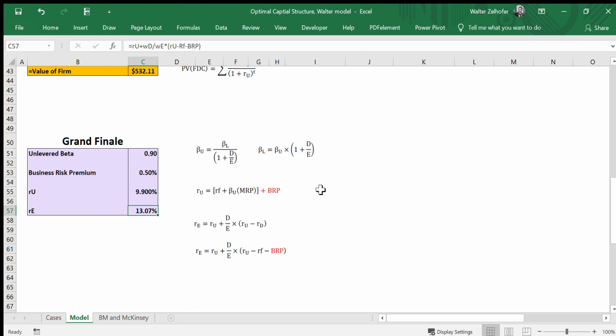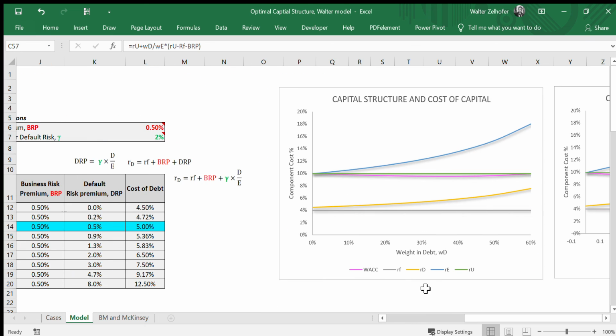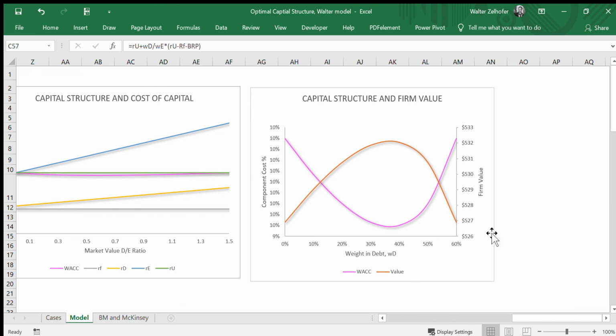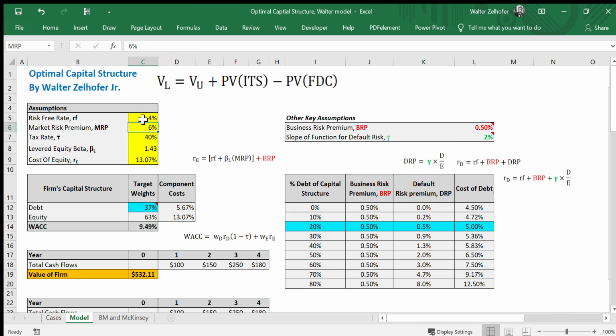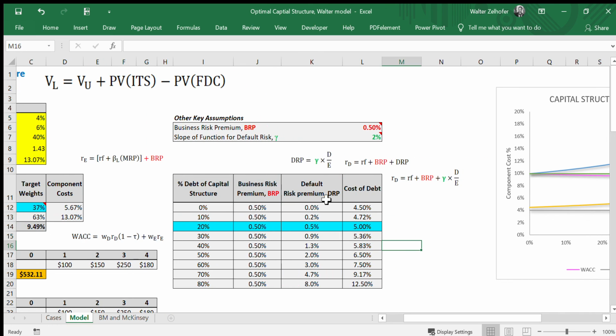And that concludes everything we needed to talk about today. This is just a way to reconcile everything with reality, get a WACC curve that has a minimum where the firm value is maximized. We reconciled the fact that, look, businesses can't actually borrow at the risk-free rate. Even if they have no debt, they're going to have a higher interest rate than that. And I'm calling that the business risk premium. And then I came up with this little model right here for estimating the default risk premium, although you can use another model, such as a credit rating model based off of interest coverage ratios or whatever you want to use. The whole point is, this needs to go up as we use more debt in our capital structure.